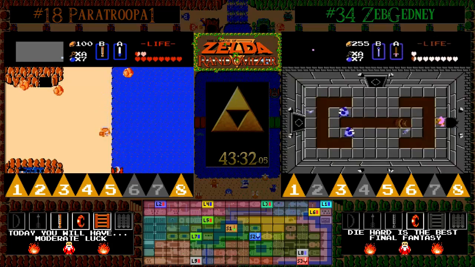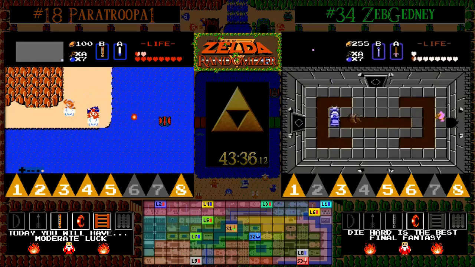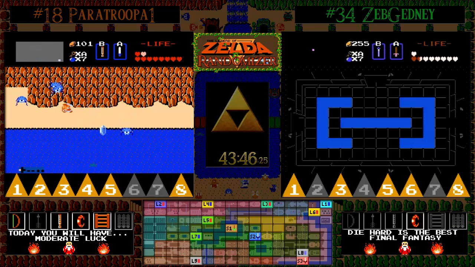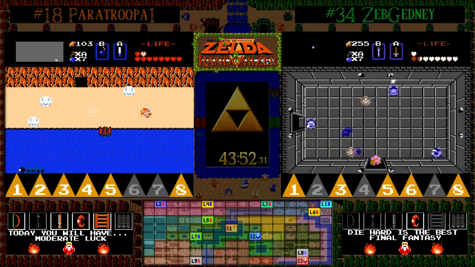Finds the Triforce, but at half a heart decides to pass it up. He's looking for the item. And over on the other screen we have Paratroopa making use of the fact that he now has the ladder and picking up the bow. Do not want to forget to do that. You'd hate to find yourself in level 9 forgetting, hey, I forgot to pick up the bow from the easy spot it was lying in.